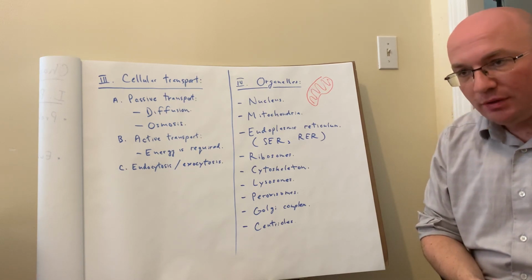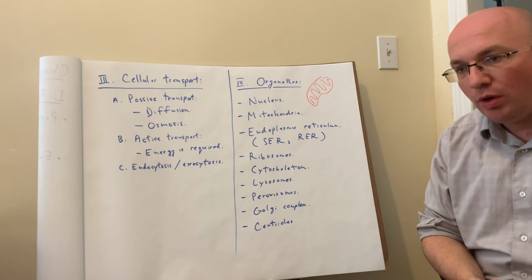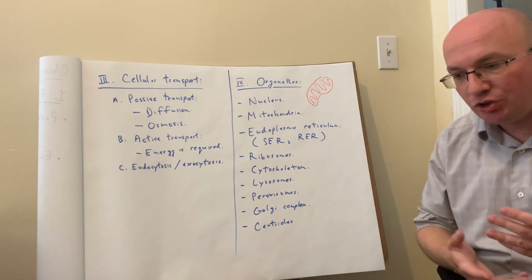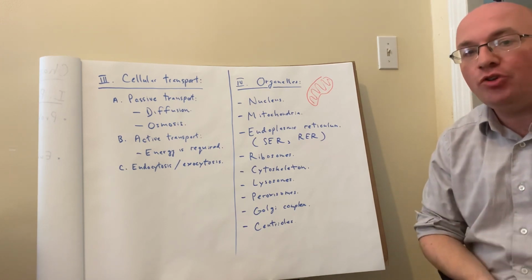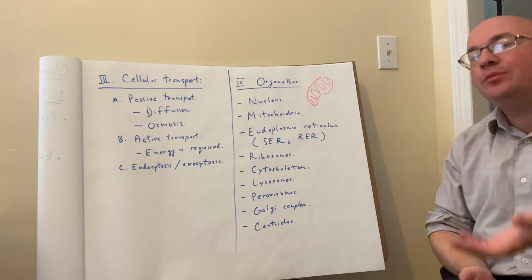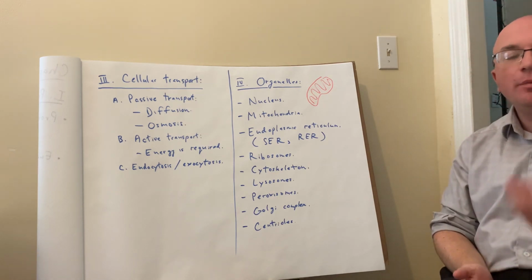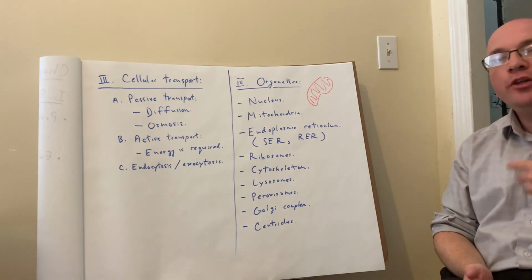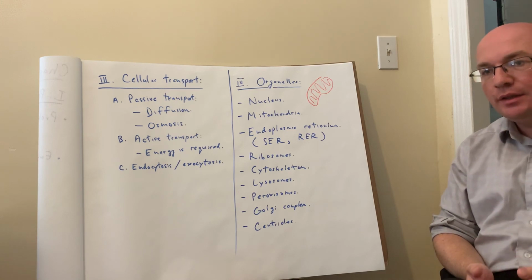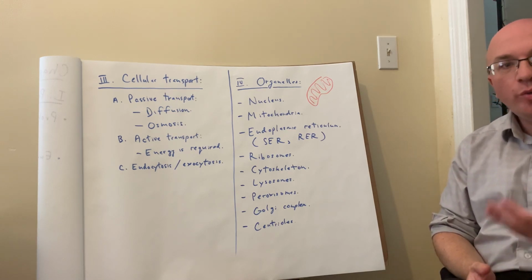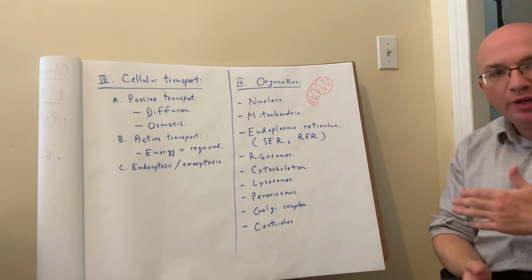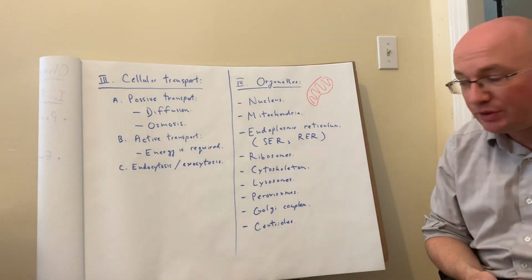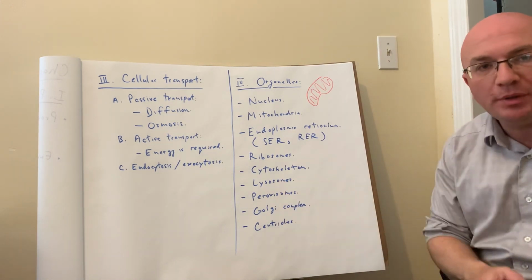Now, as you're thinking about this, you also might realize that, well, as the cell is doing its job, it might generate something dangerous. Or if it encountered something dangerous outside and somehow got inside the body, how are we going to get rid of these things? So we need an area where we'll have digestive enzymes to break apart those toxic or poisonous materials. This is where lysosomes come in.